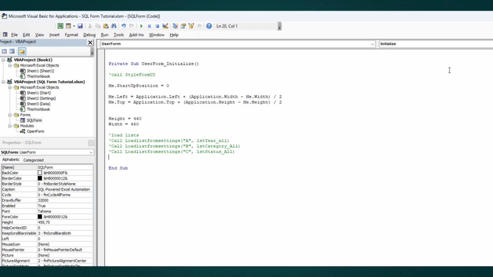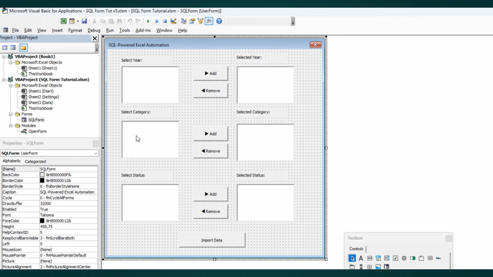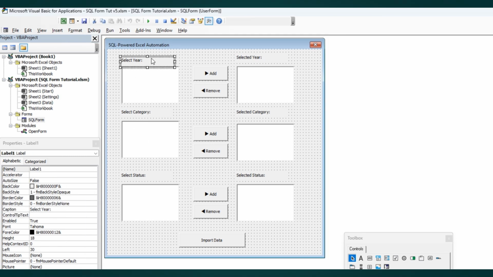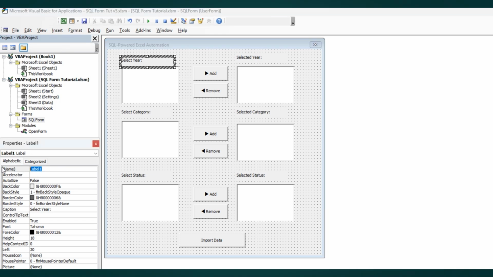Now we're going to move on to the style form GUI submodule. Let's perform 3 small adjustments. I can see in my code I have labeled this LBL year, and labeled this LBL category, and label this LBL status.